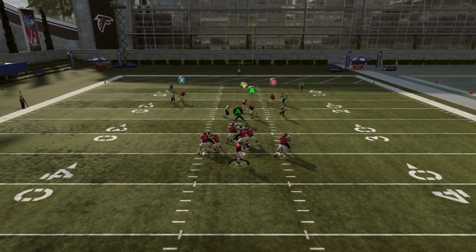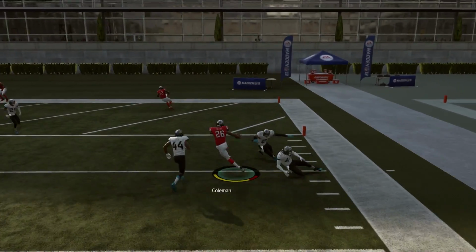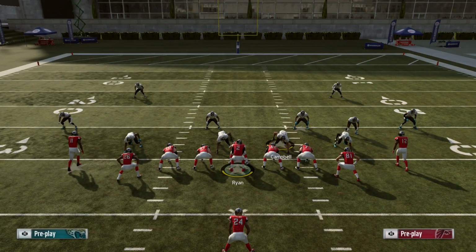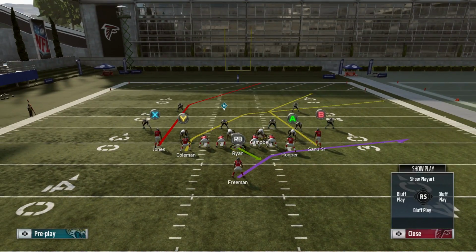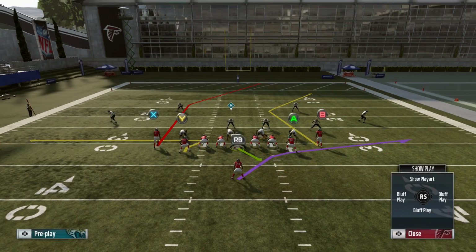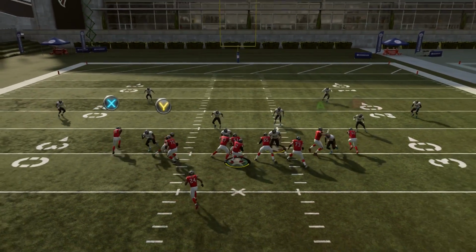So you see here, he's on a crossing route. And he's not a good route runner, but he's got speed. Look at the separation. And then, again, in the open field, we pulled off a juke. We only got maybe a couple extra yards, but still, anything extra is good. It's just that simple. Any extra yards you can get are good, and you're going to be able to get more extra yards with a guy like this because he has the open field moves.